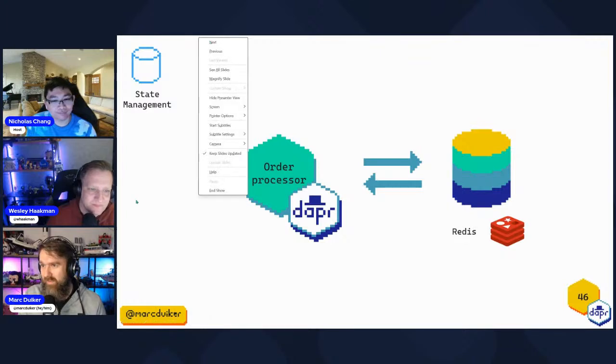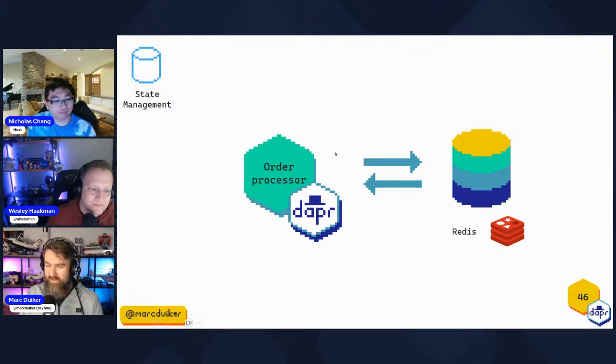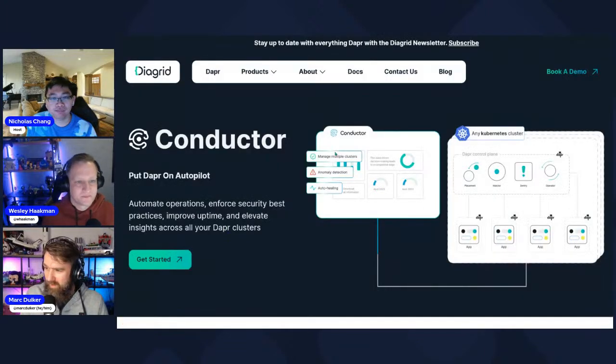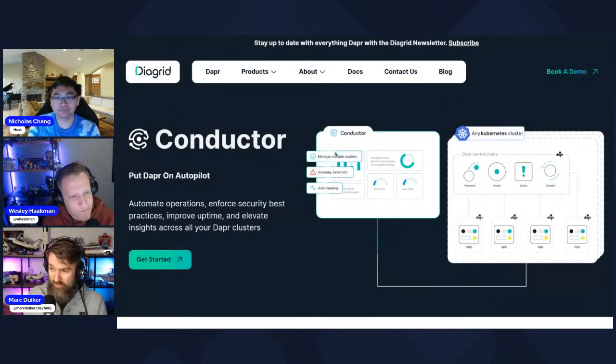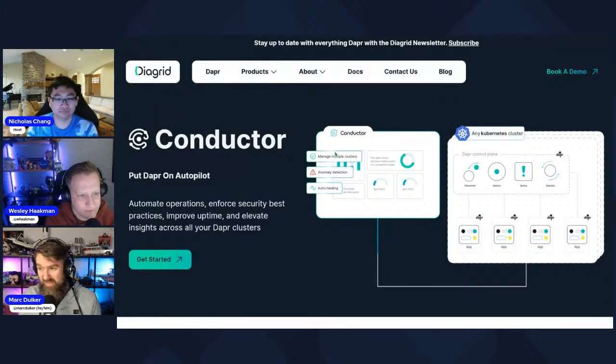Right, so that was a quick demo of three of, let's say, the popular Dapr APIs. About the thing I mentioned about Diagrid earlier: at Diagrid, we are building commercial solutions in the Dapr ecosystem. So if you're running Dapr in production on a large scale, with hundreds or thousands of services running on Dapr, we have a tool to help you manage your Dapr clusters. It's called Conductor. And it's really quite a time saver if you're running really large Dapr installations.